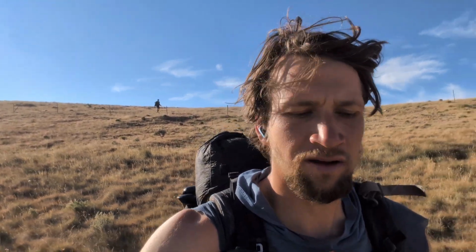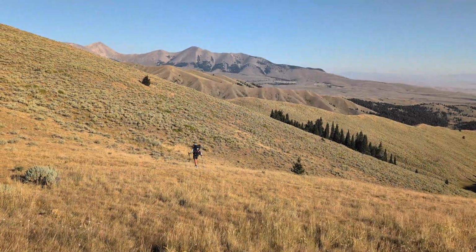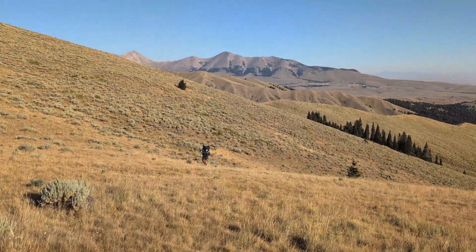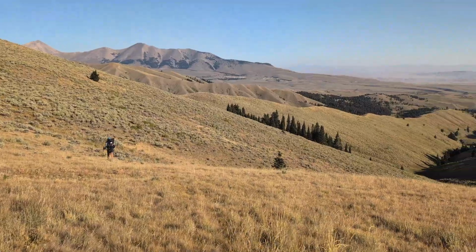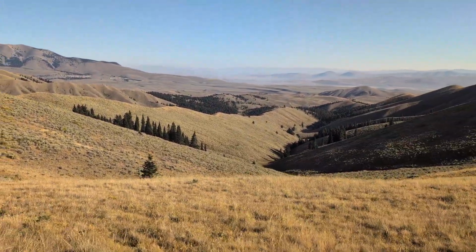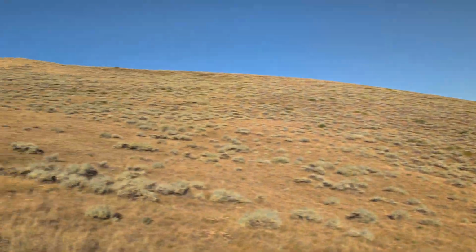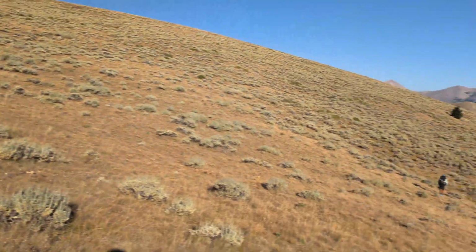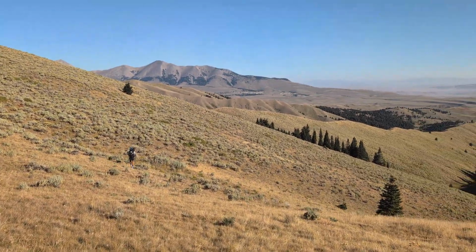Well, we're sick of these PUDs, so we're doing a bushwhack, just like is in our nature. I think we're gonna save like half a mile in a dumb climb that makes no sense. Basically, we just cut right off the trail and we're going around this ridge, staying more or less on contour, because this valley down here with the trees in the very bottom is eventually where the trail goes. So instead of climbing up this mountain to our left and going over the top of it and then hairpinning back this direction, we're just gonna save a half a mile and do this.